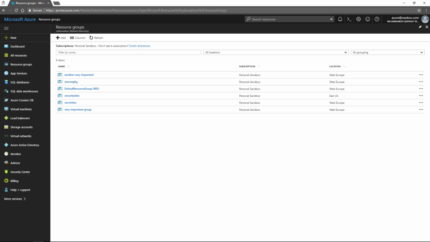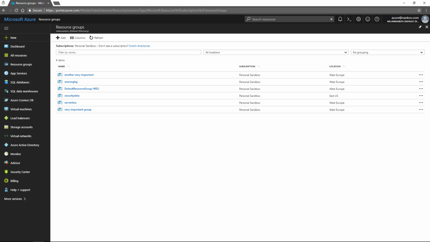That's important because once you start dealing with dozens of resource groups and a lot of resources, it's actually very easy to get confused and delete or modify a resource by mistake. And of course, we want to avoid such mistakes. Today we're going to present one such protection mechanism called locks.